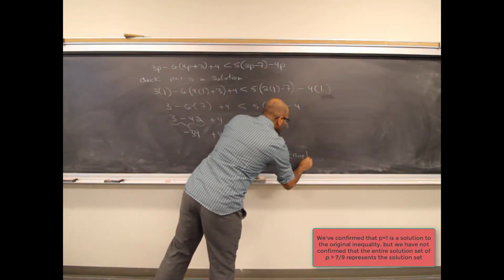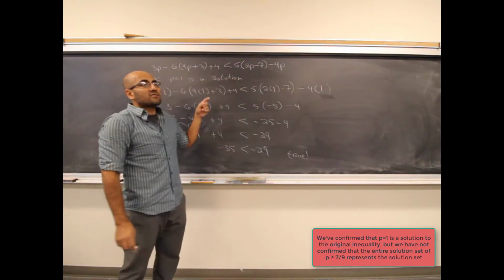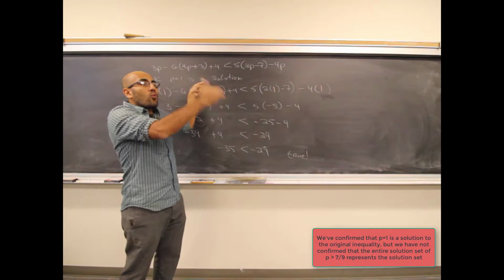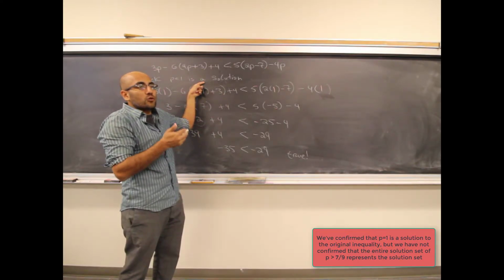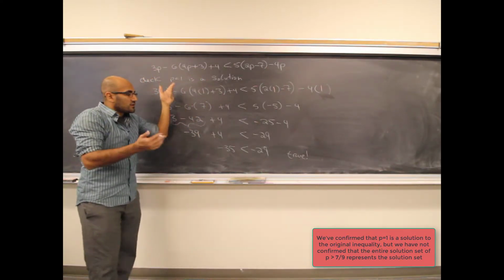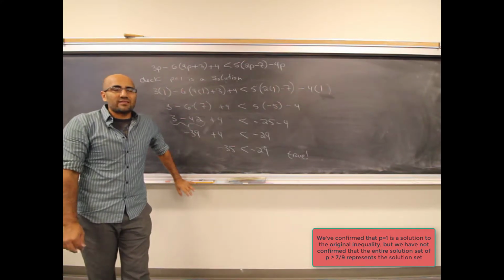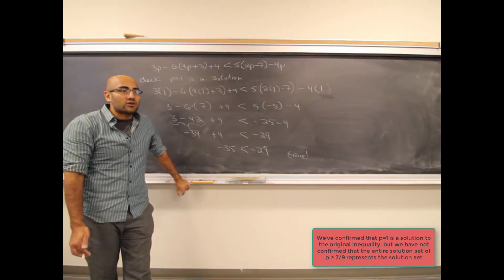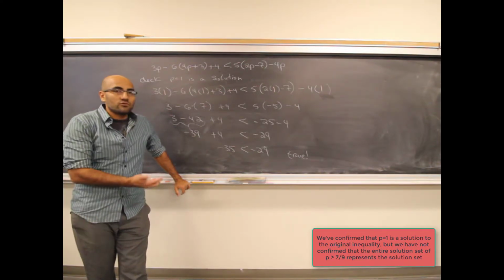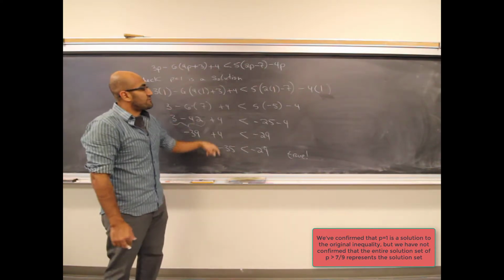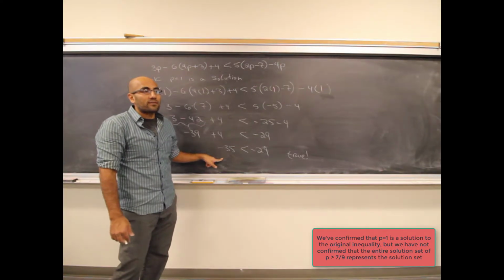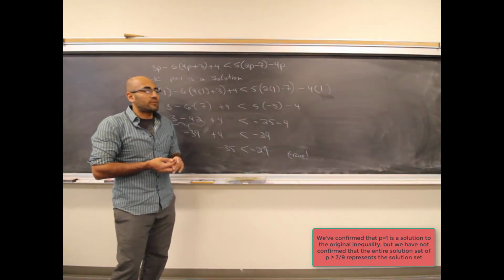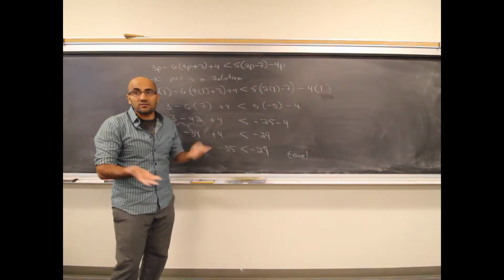This doesn't absolutely prove that you found the right answer, but at least it shows that you're on the right direction. You picked out one of the values in your solution set, and it worked out. So you're maybe a little bit more confident that things are going well. It's not absolutely guaranteed that it's correct, but you're in the right direction. If it showed us it was a false statement, then we'd know for sure that we got the wrong answer. So the check lets you know when you got the wrong answer, but it doesn't really let you know when you have the right answer.